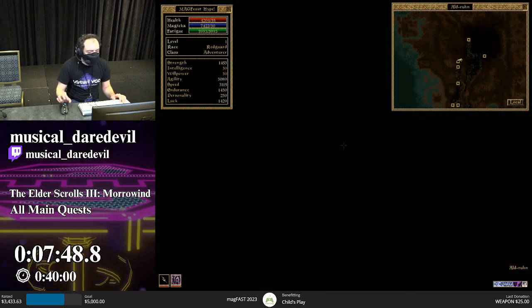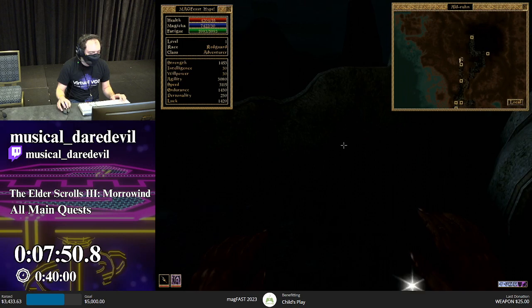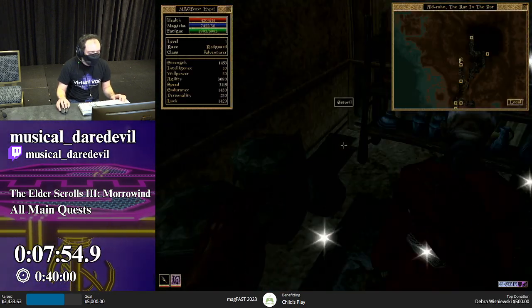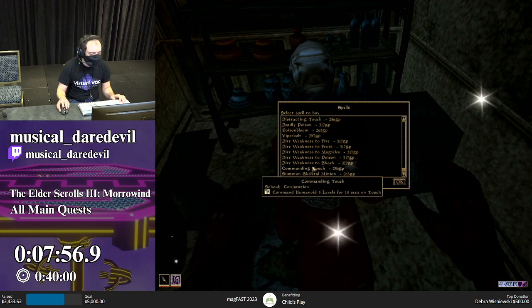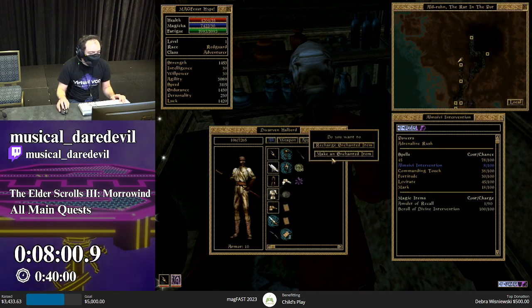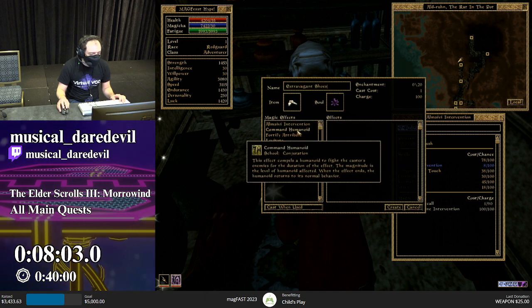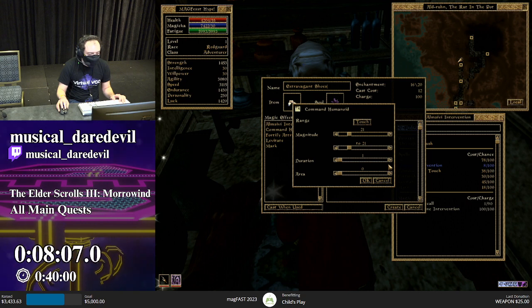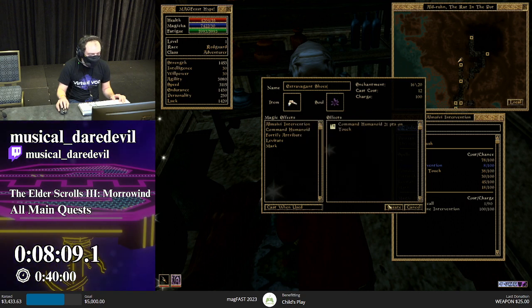If you cast Command Humanoid twice on an NPC, which is a follow spell, and the NPC has an escort quest, it actually gets to a part of the script for that escort quest that instantly passes the escort quest. We don't know why exactly the scripts have that in there. We think it might have been a failsafe or something. But it's super useful for an escort quest that's actually coming up fairly soon.